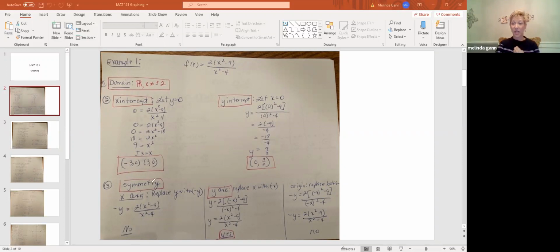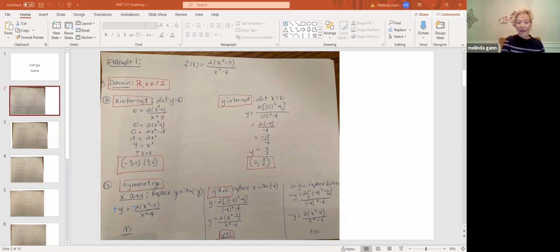Now I'm going to ask you to check for symmetry, like x-axis symmetry, y-axis symmetry, and origin symmetry. And remember, to check for x-axis symmetry, you replace y with a negative y. All right, so I replace y with a negative y. Now that does not look like the original. But before you write no, remember, multiply through by -1 and see if that'll change it. That would change that to a positive y and fix that, but it would mess up this side. So that doesn't help. So it's still no.